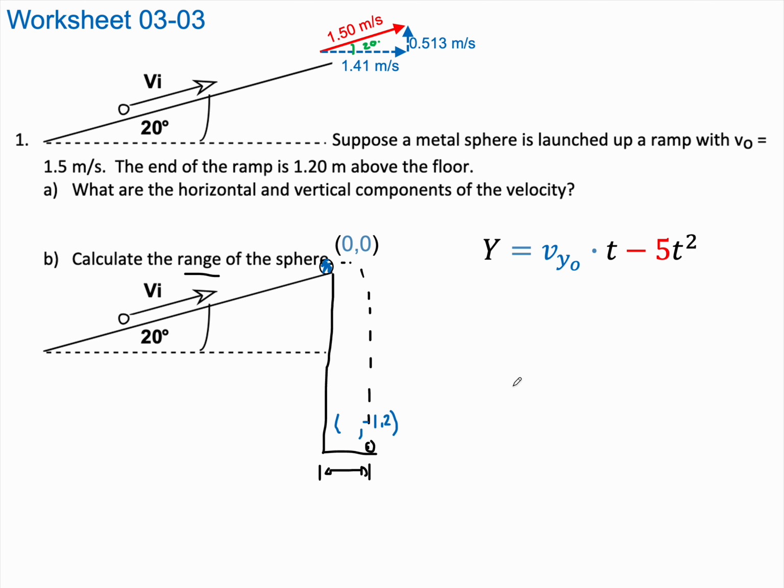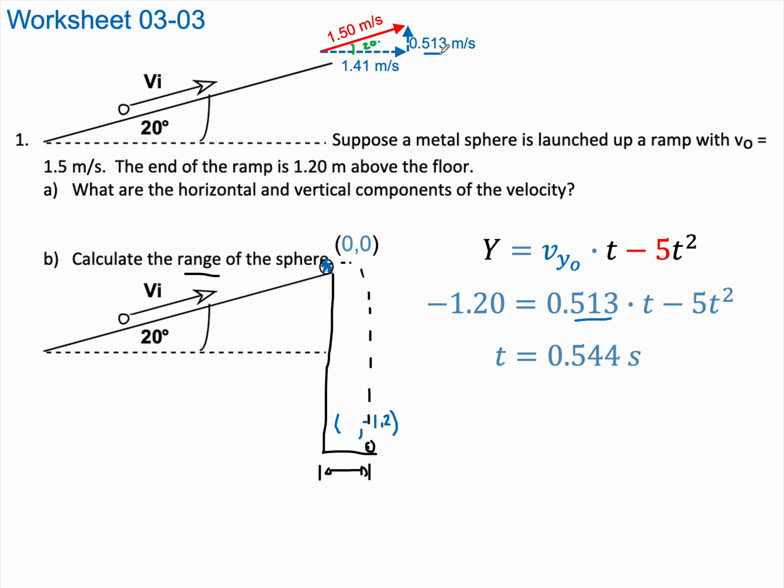So if we use the y equation, and I plugged in negative 10 right there for gravity, we want to figure out when the y position is that. Our initial vertical velocity is this. Where does that come from? Right here. And if you solve that, and by the way, it is a quadratic, so if you've got a TI-84, go ahead and watch the video where I tell you how to quickly program it to solve quadratics. Or you can do negative b plus or minus the square root of b squared minus 4ac all over 2a and solve it that way after you rearrange it. If you do that, you'll discover the time, the positive time, is 0.544 seconds.